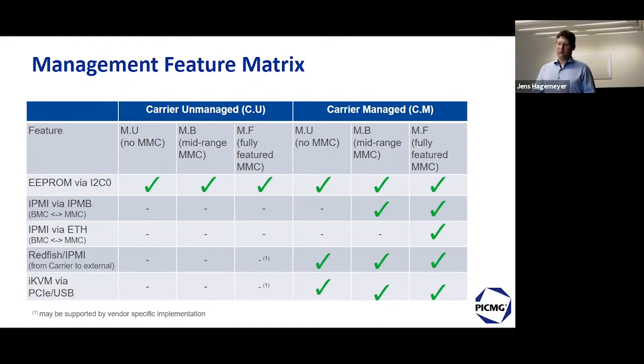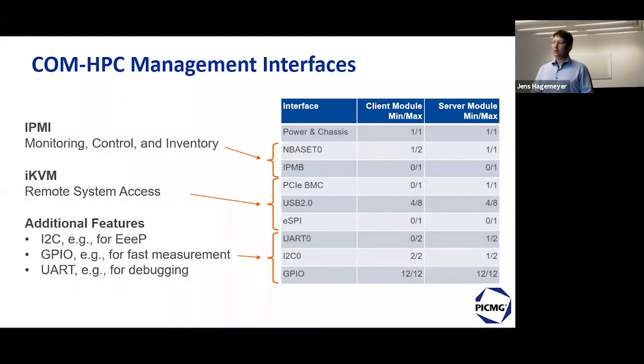IPMI is used as a, let's say, legacy option. When we are looking at the management-related interfaces of COM-HPC, the interfaces that the module, not the carrier, provides, first we have the IPMI, which basically provides you with monitoring, control, as well as inventory features.